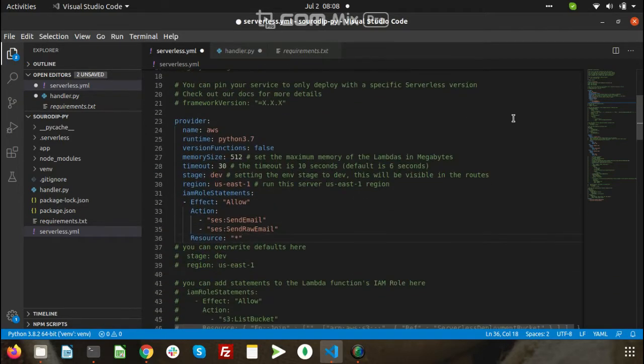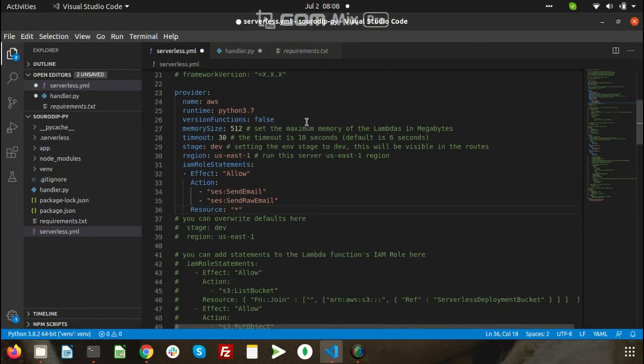You can see another provider, the name AWS, and the runtime will be Python 3.8 because the template has been created as such. There is a video in our directory where how to create a Python Lambda template has been shown, and you can always learn from that.